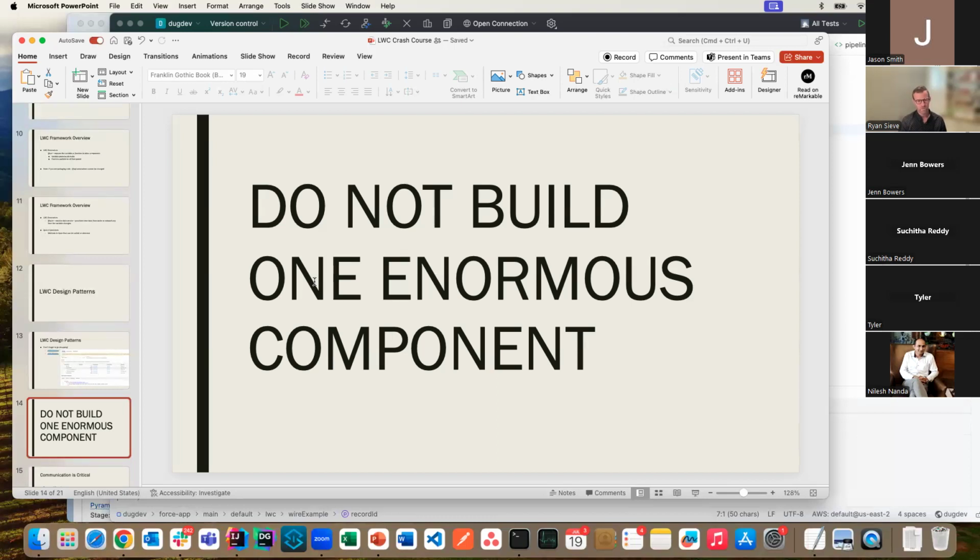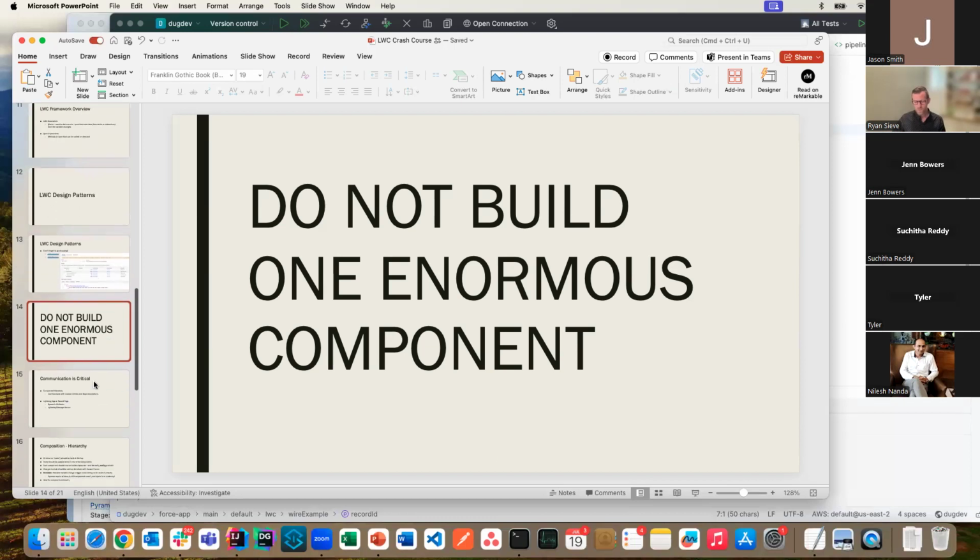Create a composition of components for yourself. Have your components be really simple and really good at just the one or two jobs that they need to do. Don't try to boil the ocean with one giant component. Components can get complex enough in and of themselves. So if there's one thing that you learned today, it's don't build one giant component. Figure out how you want to break your components down into smaller, digestible pieces of functionality. And the design patterns that we're going to go through next are going to help reinforce how you can make those components communicate effectively with each other, share data, and the like.